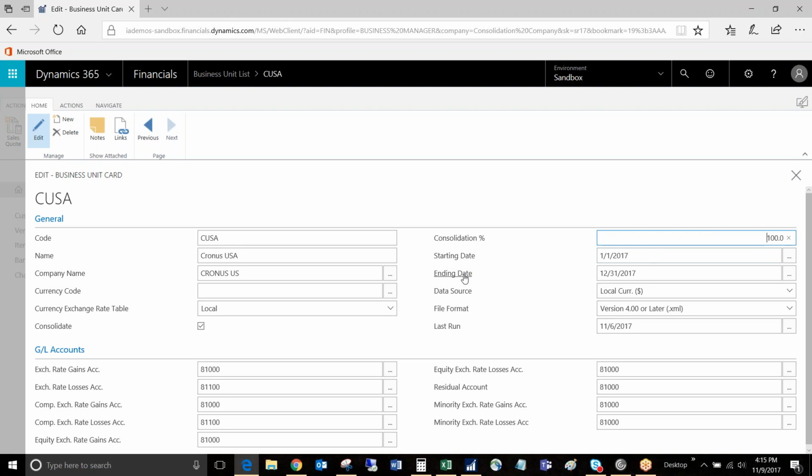The starting date and ending date, this is the time frame that you want to consolidate the particular company into the consolidation company. So this is nice if you know that maybe you're going to be selling a business off and it's going to only be a short period of time you're going to do a consolidation, or maybe you just want to do it on a yearly basis. You can control, however, the span of time that you want to do the consolidation for. And then these GL accounts down here are just for the consolidation purposes, should you need to be able to post anything with them.